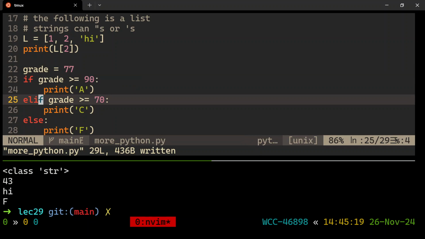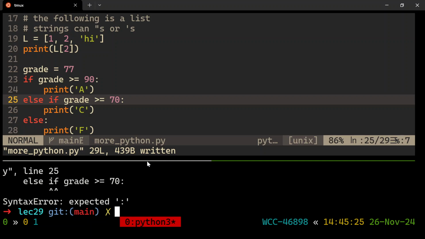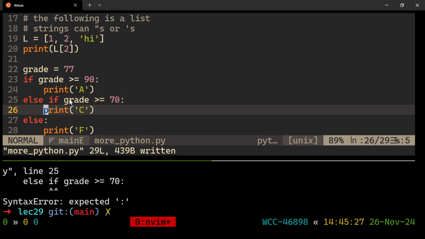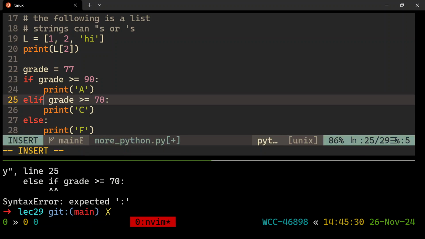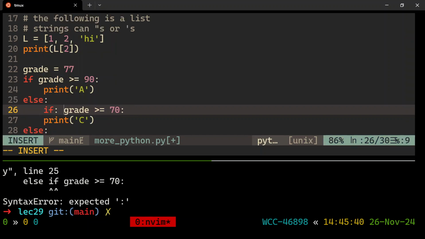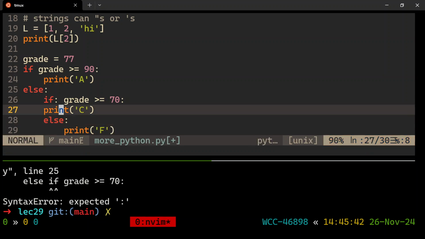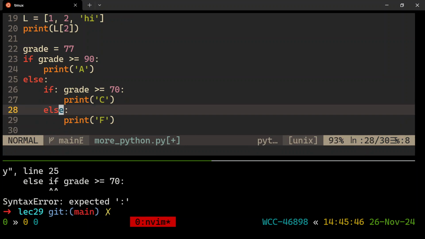But yeah, let's see. Yeah, it's a syntax error. That is not allowed. It is elif for sure. Yeah, at least we know now. You can still do the old way of being like, all right, this could have been part of the else, and then you could have indented, and this could have been another inner if else. That's a thing, of course. Maybe that's what you thought. That's a thing still.